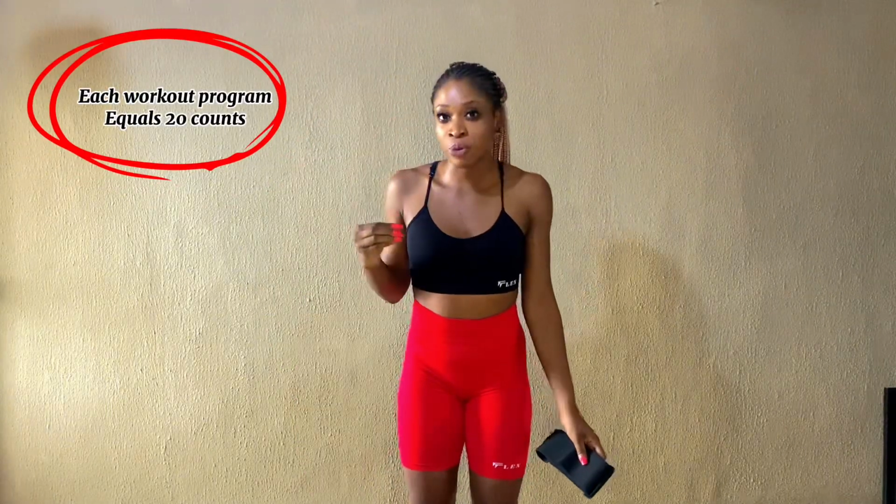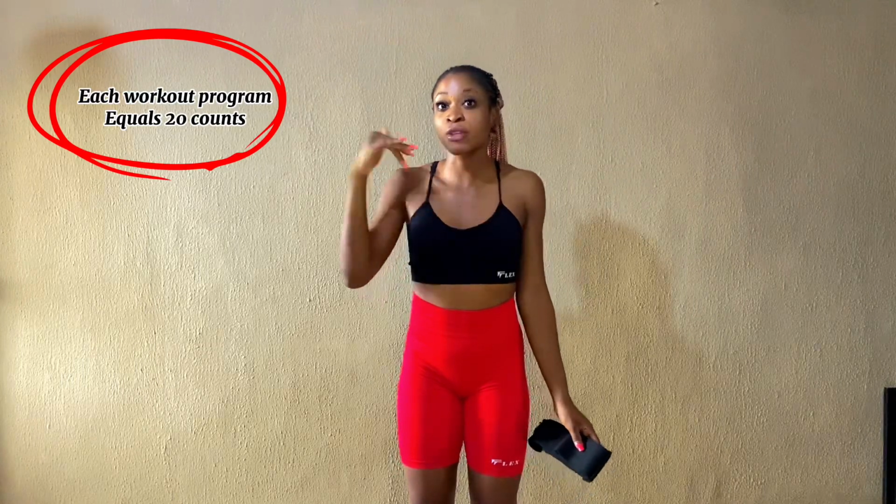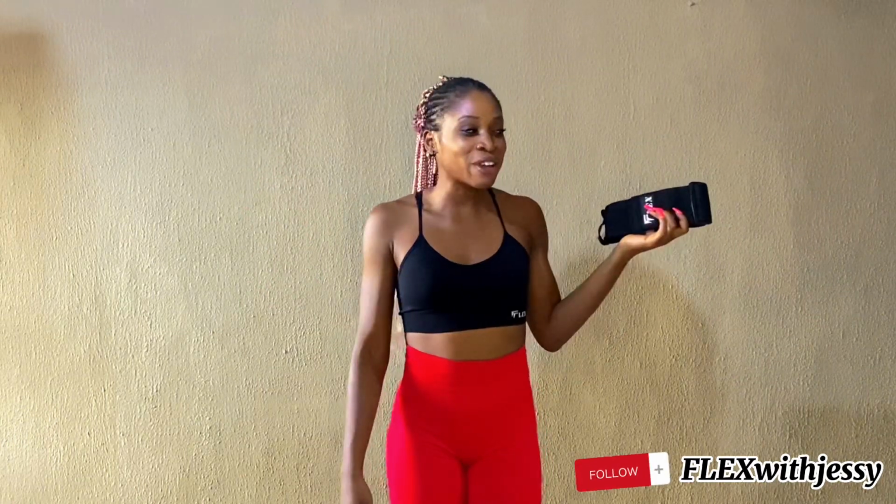In between our workouts, I'm going to have a 15 seconds rest. That's just for me, but you could make yours 30 seconds depending on your level of endurance. For me, usually the more I rest, the quicker I get tired. So I just like to do everything once and get it over with. So if you're ready, then let's work out.